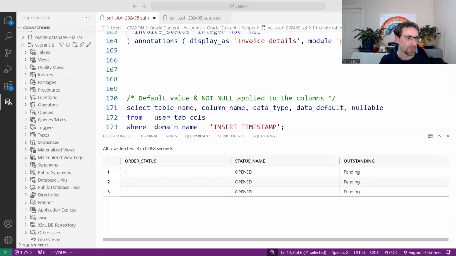Will SQL Developer Data Modeler have an update to better support this, I assume you mean? I'm not sure what the roadmap is for that. Hopefully the answer is yes. They've got a lot of work to do, as there's lots of new stuff in 23ai, and a lot of work they need to do to support these things. I hope so. If this is something that's important to you, I'd recommend reaching out to Jeff Smith, and the more customers who complain about it, the higher the priority these things go. So speak to them.